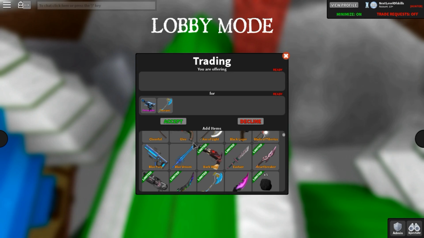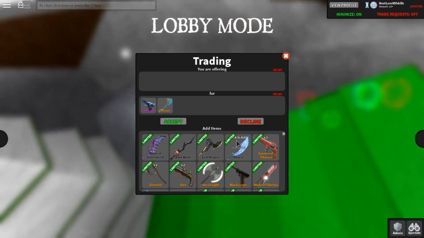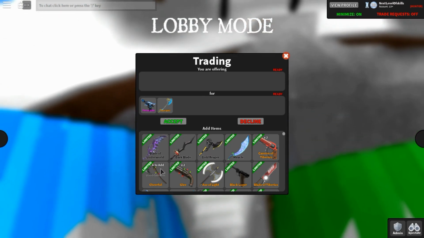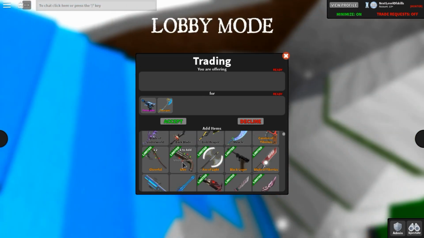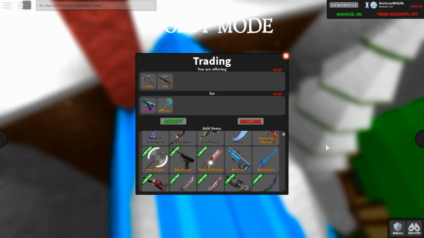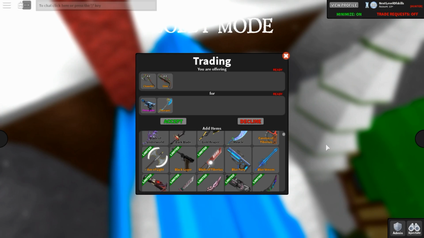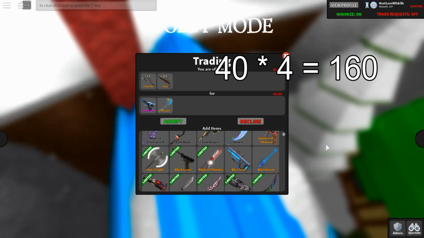To match something like that, we would possibly put in, this is just for something like overpay, maybe a Glee, maybe both, and 2 cheerfuls. Then we go into the value list and check, and they're both 40, so that's 40 times 4, which is 160, so that's actually a bit too much.